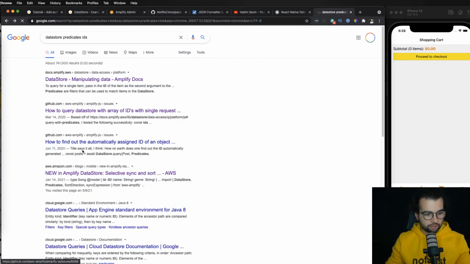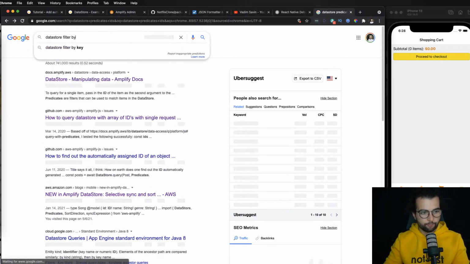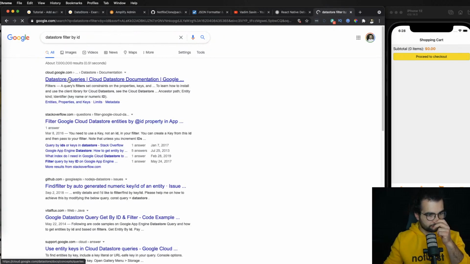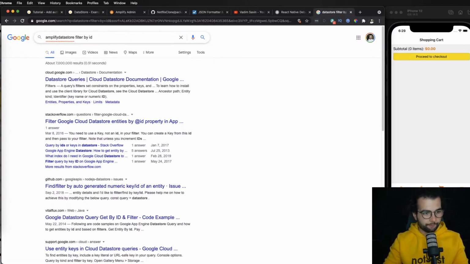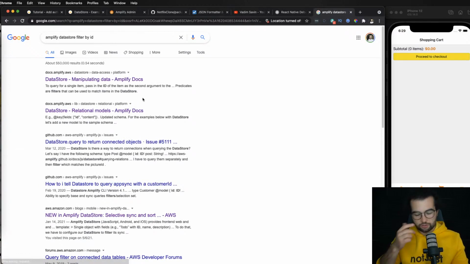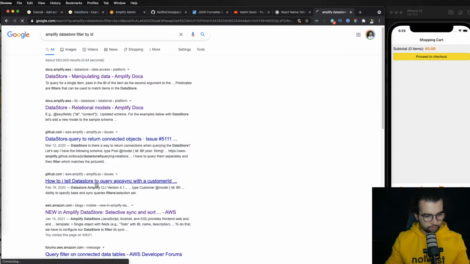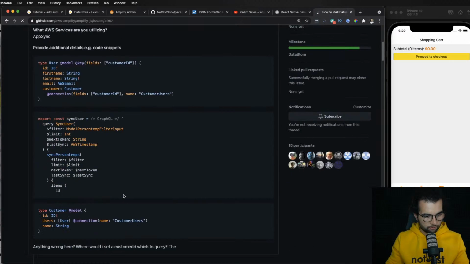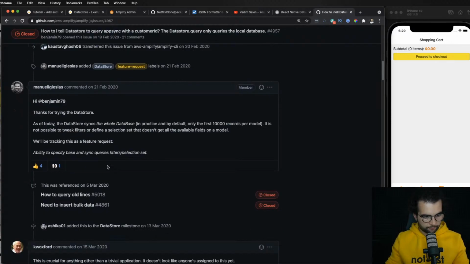I really think that it's Datastore filter by ID. Amplify. I think that is because of different types, ID and data source sync.